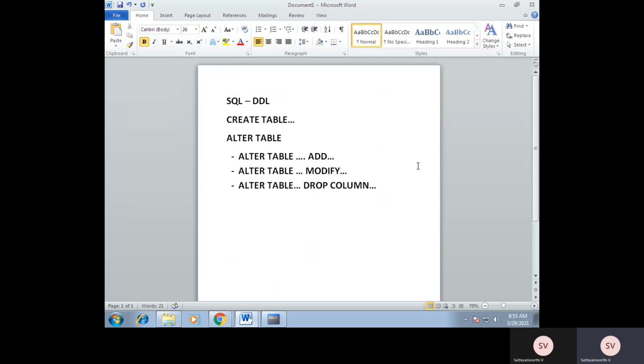Then we have seen the truncate command and the drop command. So what is the difference? Truncate will delete only the content of the table. The table structure is retained. Drop table will delete both the table as well as the content. Thereafter, the table no longer exists, and we have to create the table again using the create table command. Whereas in truncate, the existing contents are deleted, but the table is retained within the database.